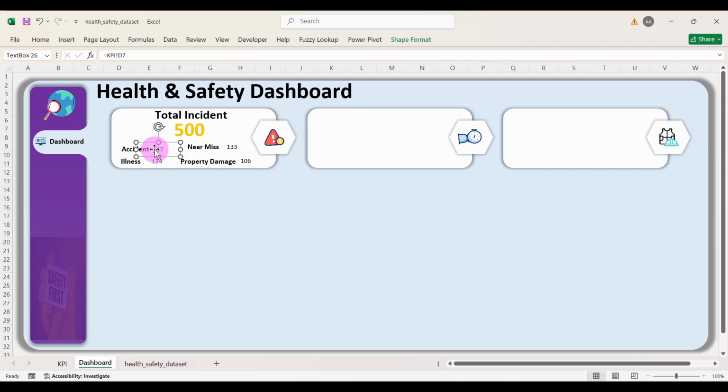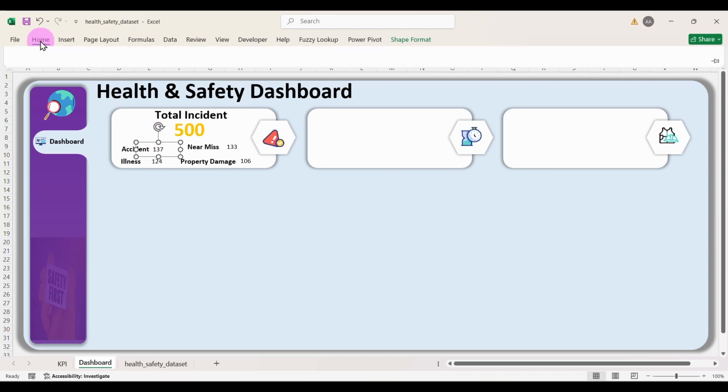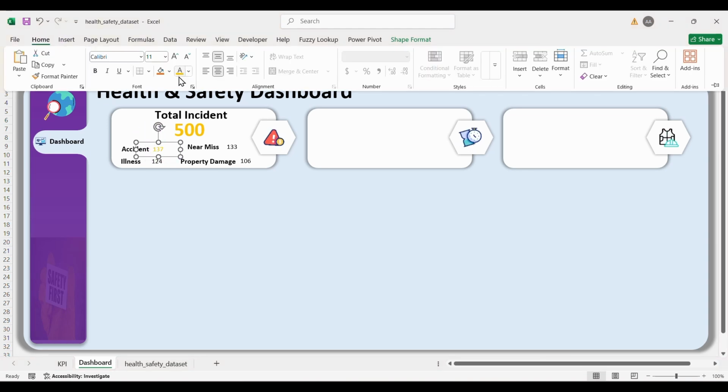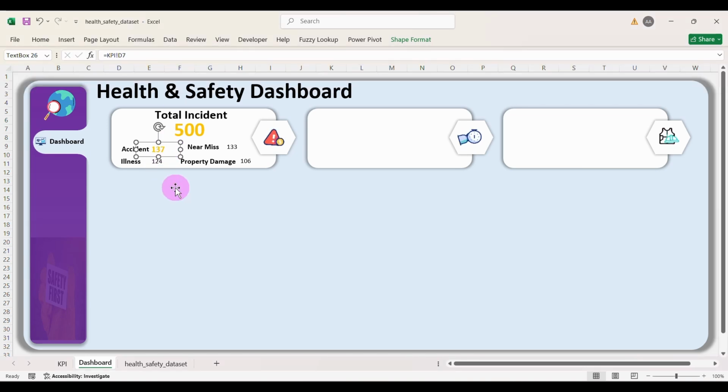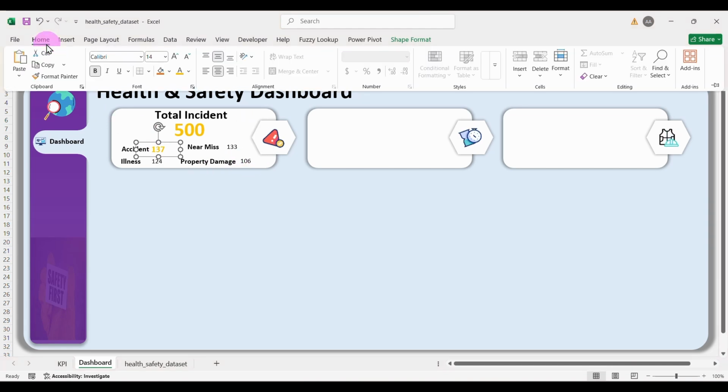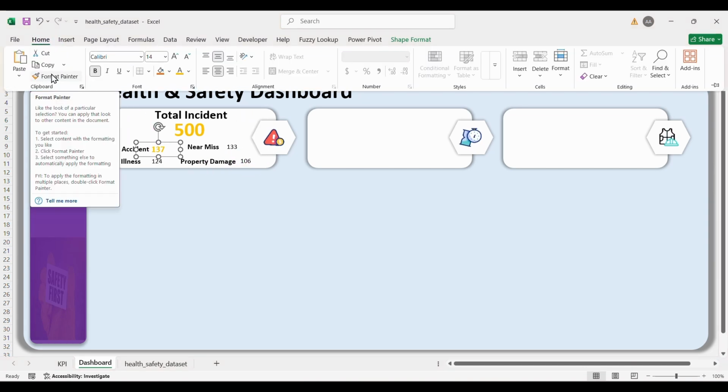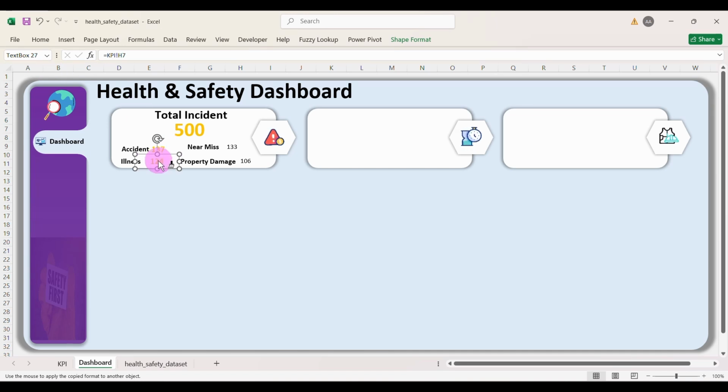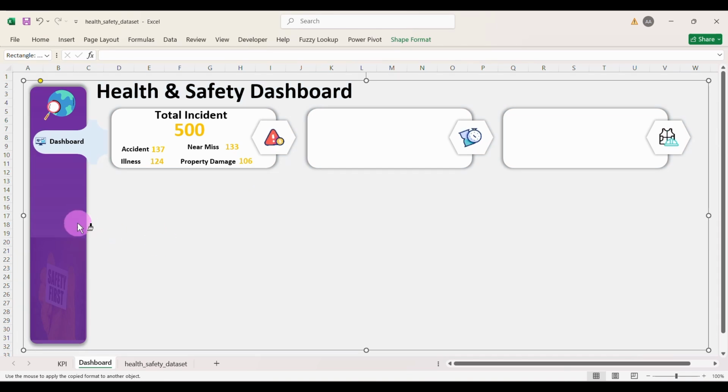Okay, now you can click on 1 and we are going to also give this golden color and we put it at 14. So we want the rest to have the same thing. So you come here, you double click Format Painter and you click only once on each value, and then you press escape to stop that.